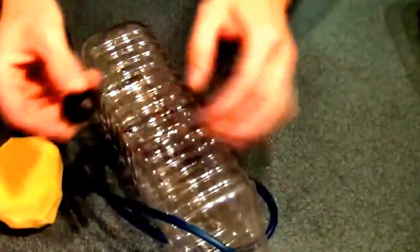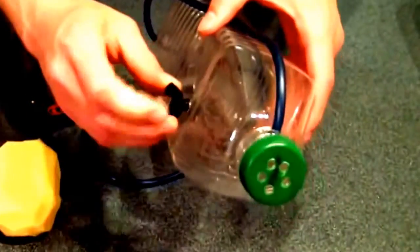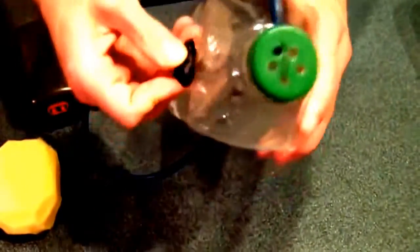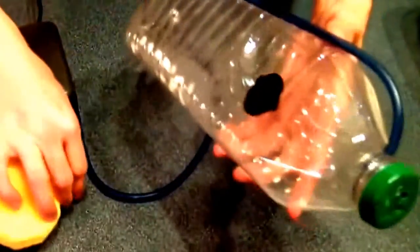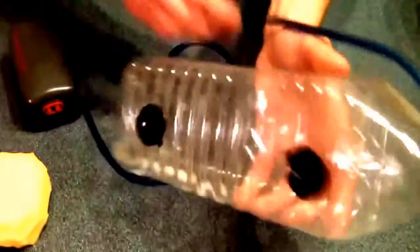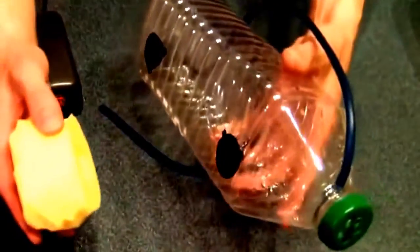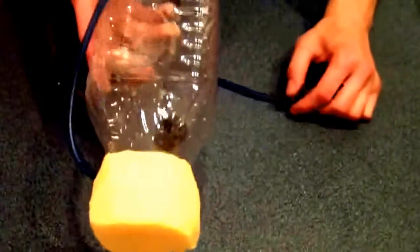And then you can put your suction cups on. Now this is the reason for the nubs on the suction cups, is because they can squeeze in, but they can't come out. They will come out if you pull on them, but they're in there firm enough to hold themselves in place. So that's it. Next, take your sponge. I've already cut a hole in it, and put it over the end here. And that's it. Plug it into your airline tube, put it in your tank, and turn your air pump on.